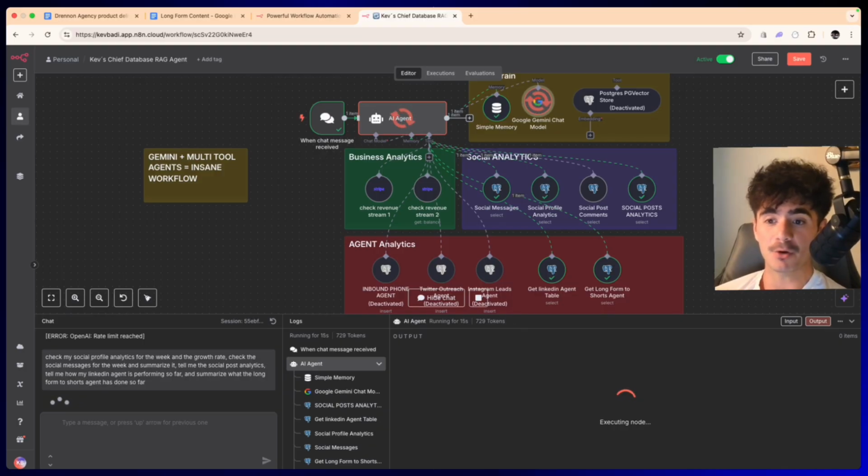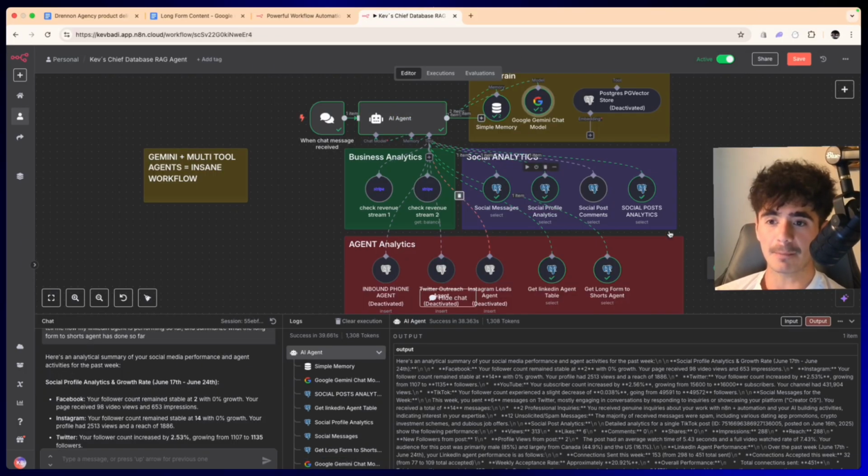Now this Gemini model, for whatever reason, has a 1 million input token context window, but you're gonna see here that it only uses like a couple thousand tokens to give this ridiculous response. So we're gonna just let it cook really quick, and you guys are gonna see this response. It's actually like absurd. Let's just give it a sec. All right, so just finished up. It only used 1,300 tokens, and its maximum that it could have used was literally 1 million.